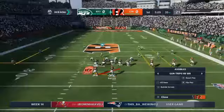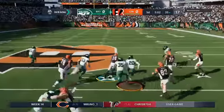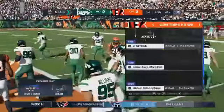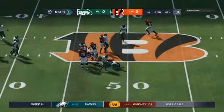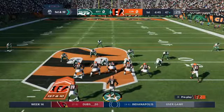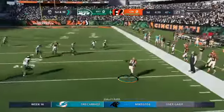Here we go on third and inches. They give to Mixon to try to pick it up. And able to get this one across the 45 before he's brought down. It's a gain of 13, and the Bengals have a first down. Defense had a chance to get off the field here in the opening drive, couldn't do it. I know that we go into these meetings with coaches, and sometimes maybe we can get a little bit numb because they're always going to talk about how important third down is, aren't they? Offense and defense. In this case, one capitalized, and the other, as you said, had a chance to get off the field and didn't get it done.